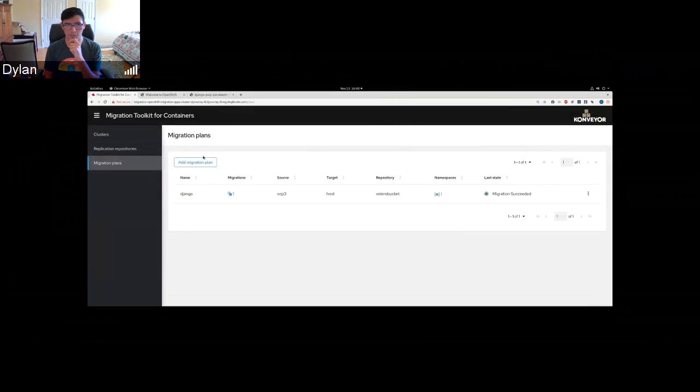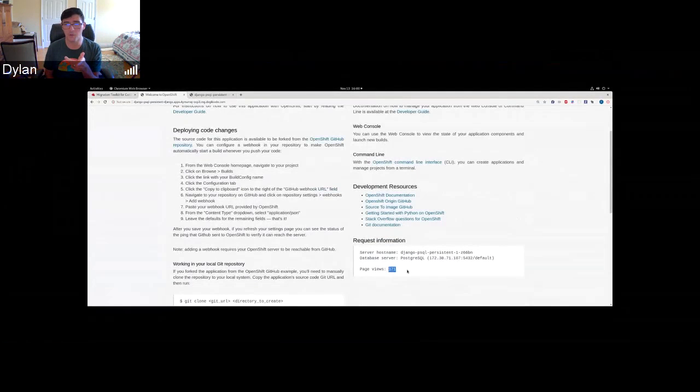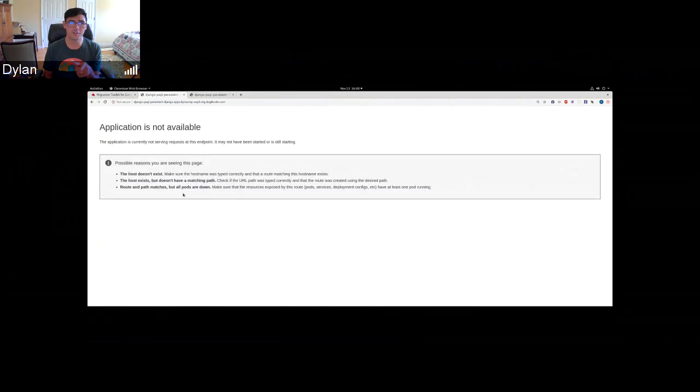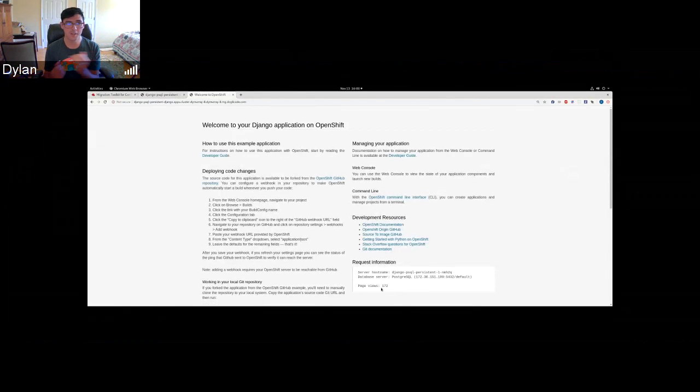So let's go ahead and take a look. This is the original app. The page view count was at 171. So we refresh it, prove it's quiesced. And if we refresh the new app on the 4 cluster, this should show 172, the page count, if the persistent volume data was copied correctly. It does. So, yep, that is the direct migration driven from the UI.